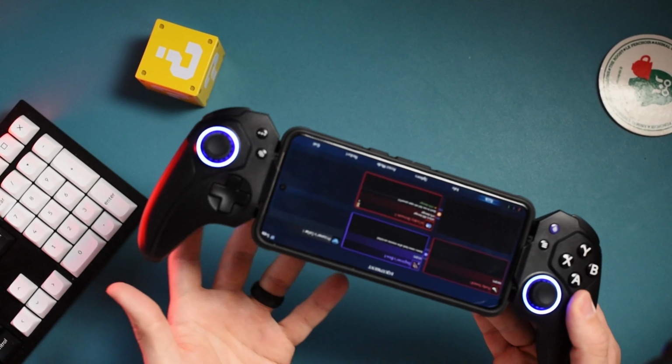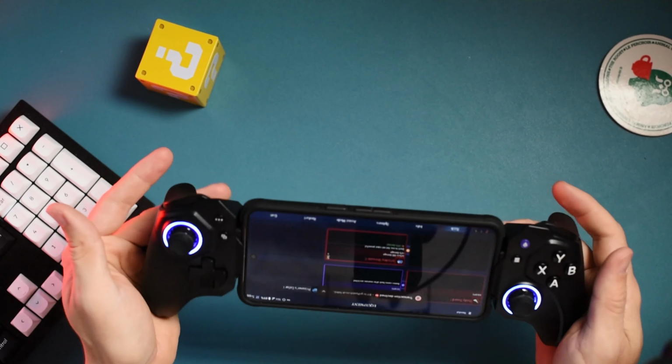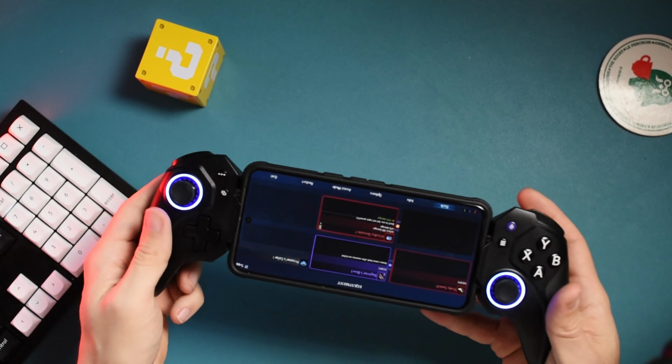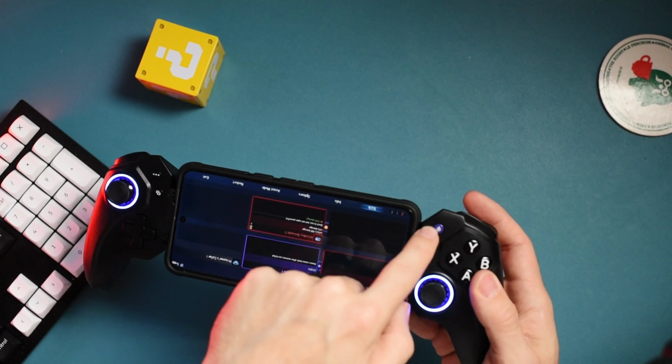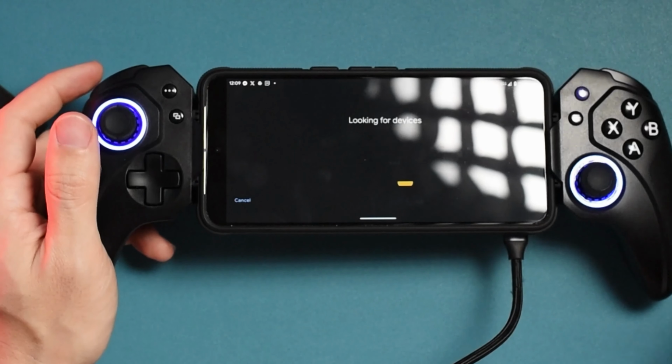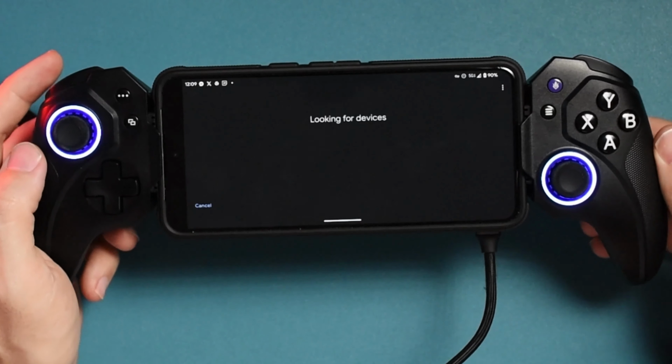So I'm playing some games on here. I mean, it feels fine. There really isn't too much that I can complain about in terms of the ergonomics and how things are laid out. The one thing that I wish is that there was more functionality with the application within the game itself. Whenever I tried to set up this Vagabond button that is right over here, it didn't really do anything. There wasn't anything that actually popped up whenever I was doing things. It tried to set things up with Android, but aside from that, it couldn't really recognize it, and there wasn't any sort of communication between my cell phone and the device itself, despite it being connected. Regardless of that Vagabond button, everything else worked just fine.